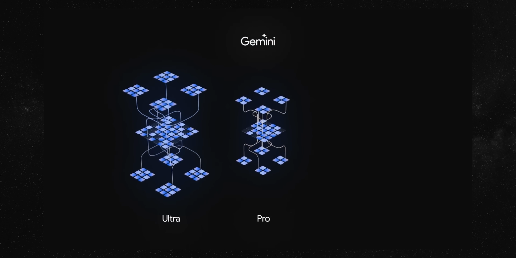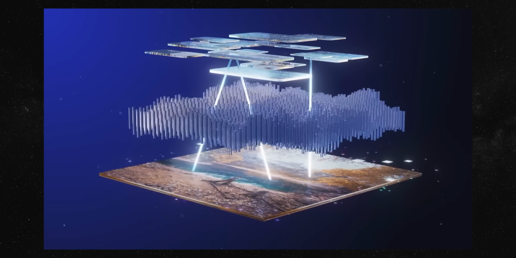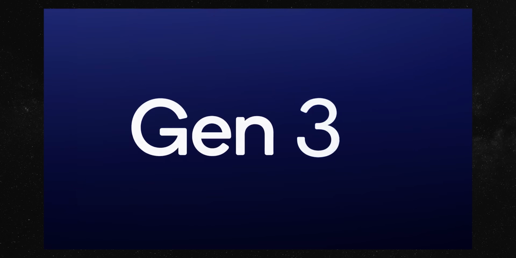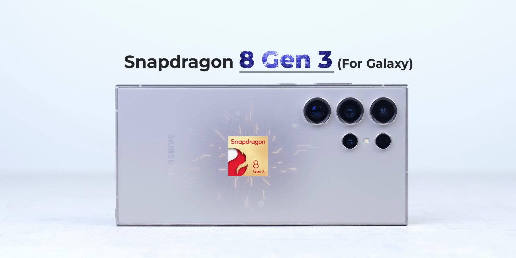Oh, and one more very important Google feature that Samsung is actually using is the LLM. The LLM that is being used for processing on-device data is based on Google's new Gemini Nano LLM. So LLM is the large language model that is required for you to have all of these AI features running, and Samsung has been at the forefront of it. Remember how I was really excited about the Snapdragon 8 Gen 3 introducing new AI experiences? Samsung obviously has the Snapdragon 8 Gen 3 for Galaxy on the Samsung Galaxy S24 Ultra, and it is powering a lot of these experiences. Alright, that was the Galaxy AI bit.